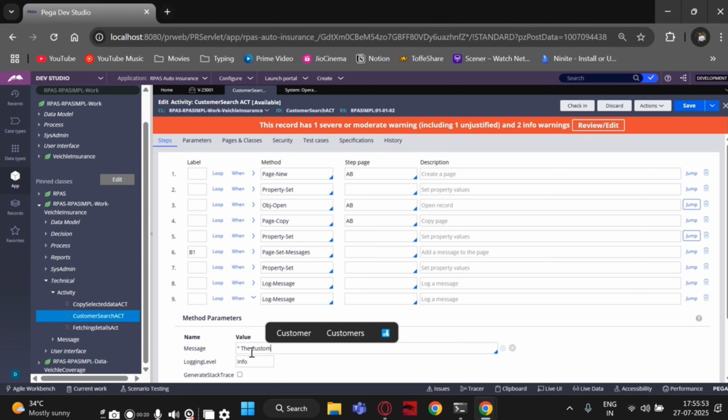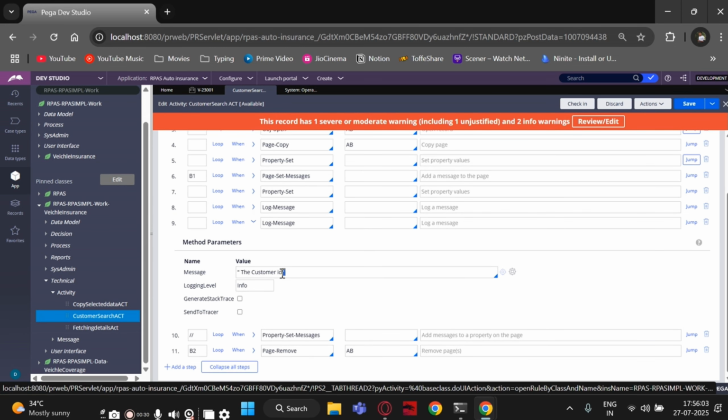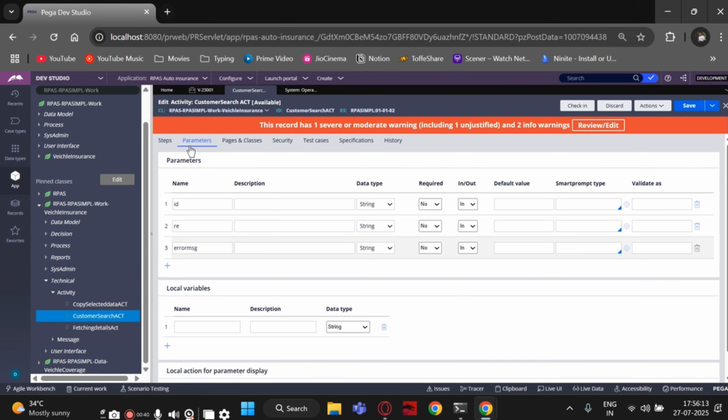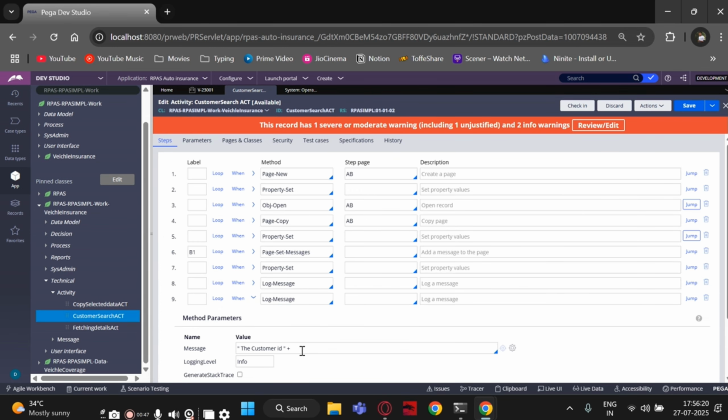The customer ID plus the parameter we have defined for ID, so I'll use param dot ID, plus is not available in our records.